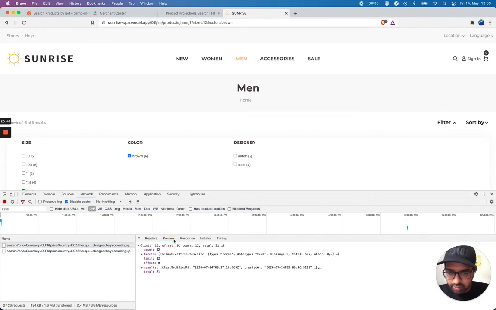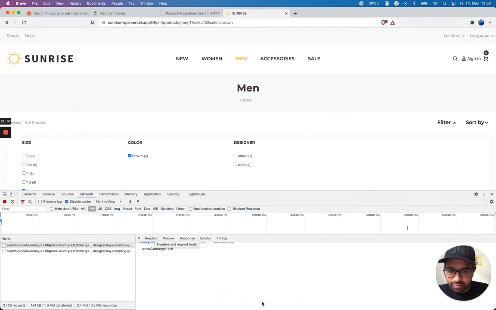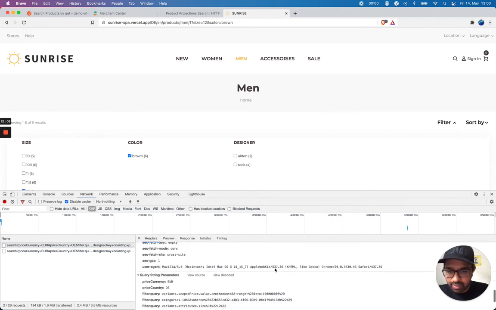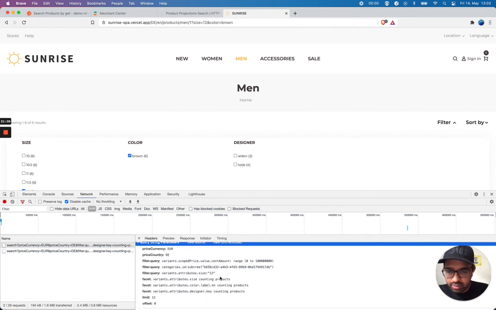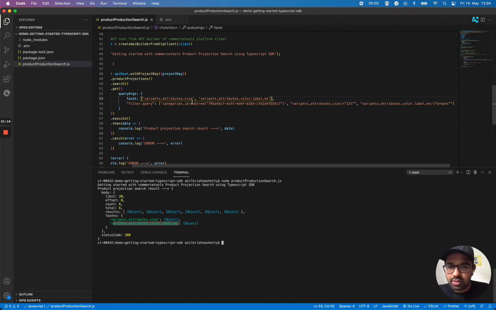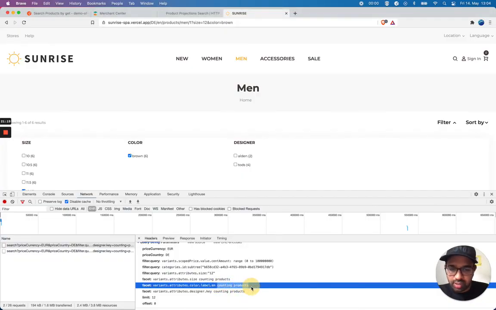I'm gonna go to preview, to this response. I go here, and this is the decoded value. Okay, there is a space, so I can give it a space here. Let's see if it works. I'm gonna give that space, counting products.